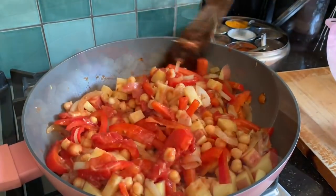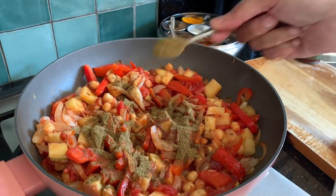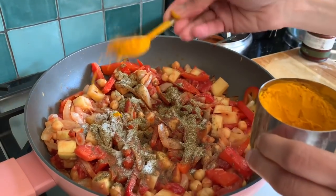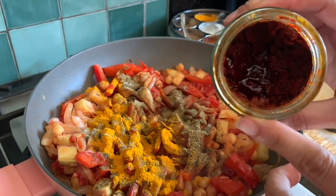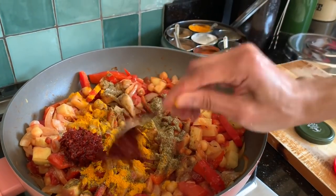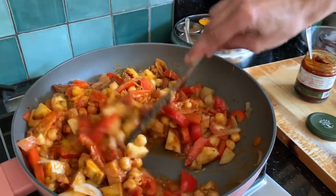Now I'm going to add some spices. This needs a good amount of ground cumin — I'd say three teaspoons of ground cumin — plus one teaspoon of salt and one teaspoon of turmeric powder. One of my favourite things to add is some rose harissa I have left, so I'm going to add two heaped teaspoons of that. This is going to add so much flavour to the dish and with the cumin it is going to be absolutely amazing.